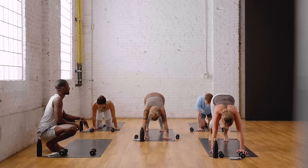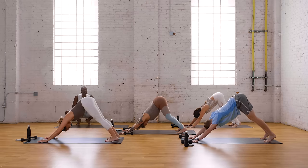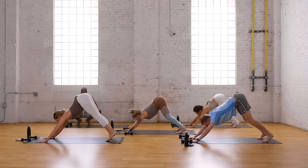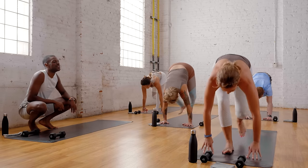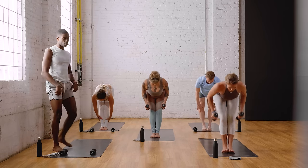Let's get it going. Let's turn on this Sculpt practice. Let's get some fire going into the practice. Inhale, gaze forward, soften your knees. Exhale, step or hop, top of your mat. Inhale, halfway lift. Exhale, forward fold.